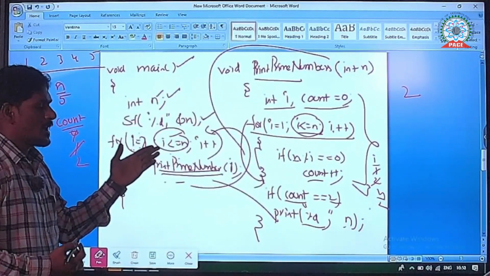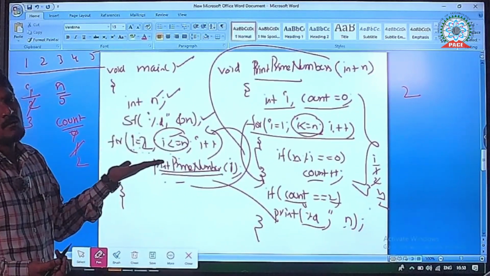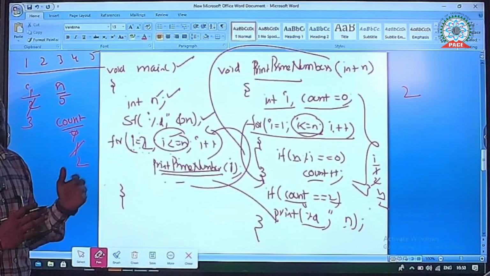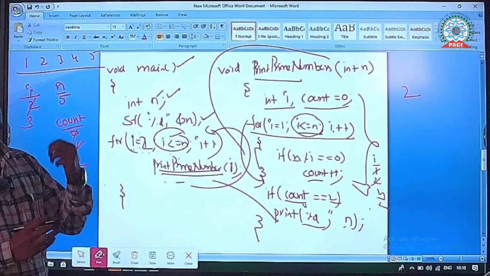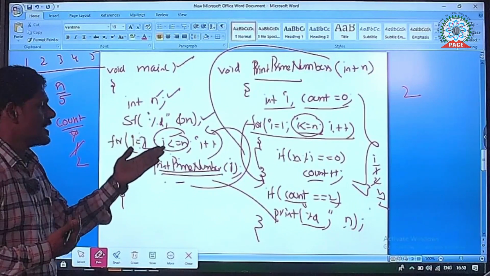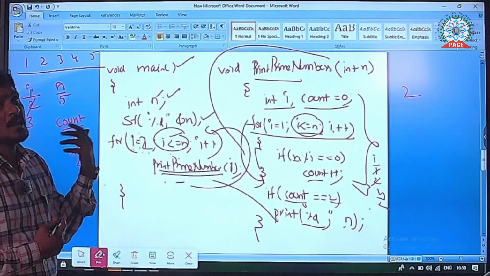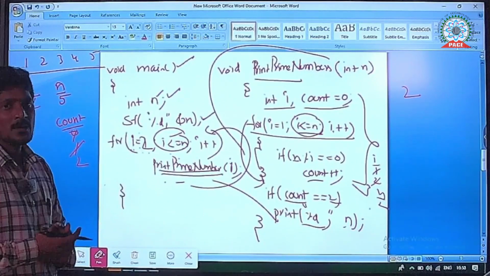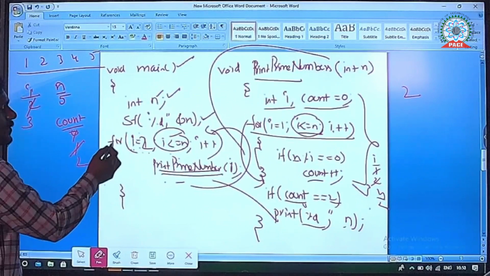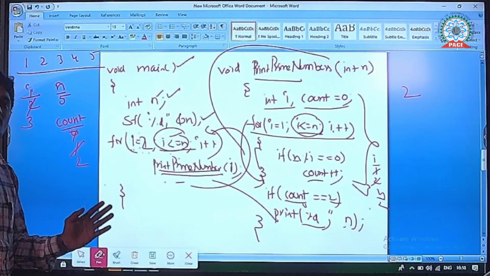So in the main function, whenever the i value is greater than n, it means all the numbers have been verified whether they are prime numbers or not. Whenever i is less than or equal to n, numbers are still there. When i is greater than n, the numbers are almost gone. So stop incrementing i and don't call print prime number, because I have verified all the numbers between 1 to n.